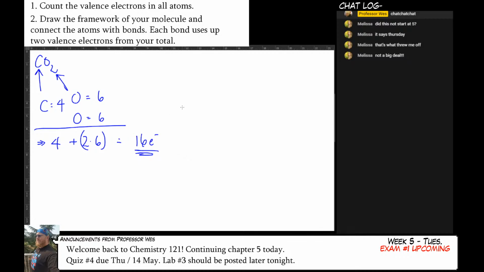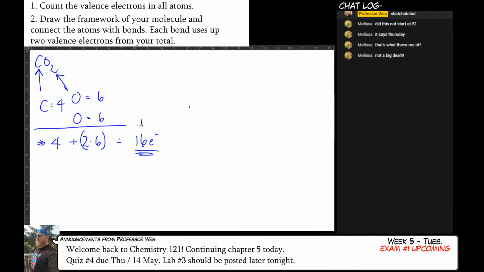This means that when I draw CO2, I have 16 electrons to work with, because that is how many valence electrons it has. I can't use fewer than that because if I did, I would be leaving electrons out. And if I use more than that, then I don't have the right structure because I took too many electrons. I have to get it just right. You cannot use fewer or more than the number that you count. Now, if you make a math or counting mistake in this part, it's all over. Everything is wrong from that point. So this is actually the part that most people mess up, is they count accidentally, or they multiply 2 times 6 plus 4, and then they make an algebra error. Be really careful that you don't accidentally mess up your count, okay? Because it's very important.